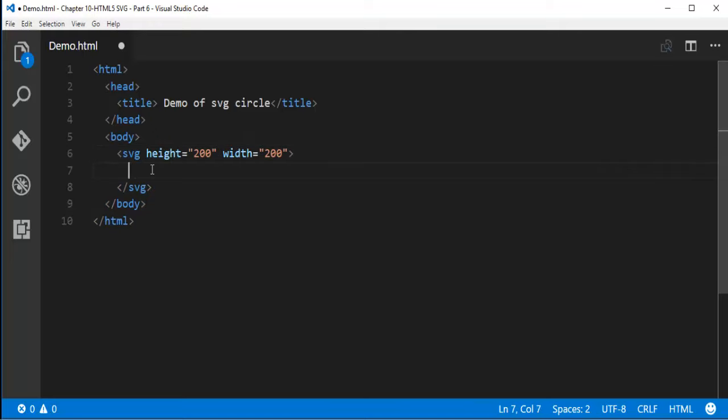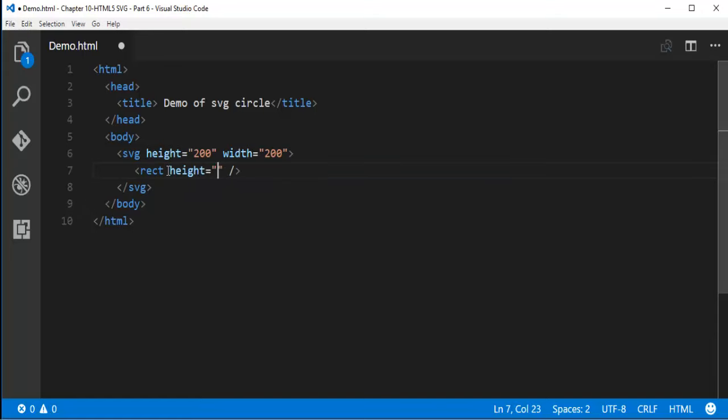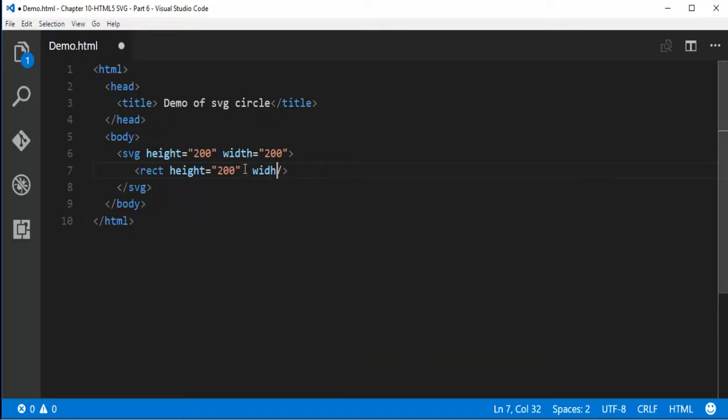Now let me specify the rectangle. Here let me specify the height and width first. The height I'll give as 200 itself, and the width I'm telling it to acquire the entire width of the container, that is the SVG. So the width also is 200.